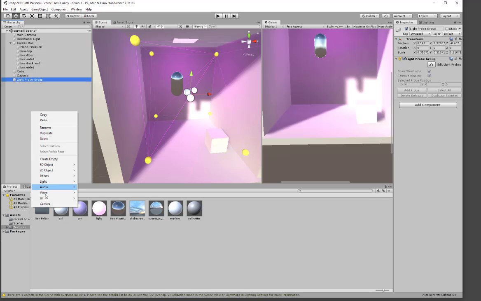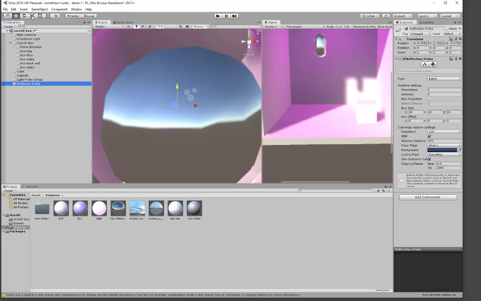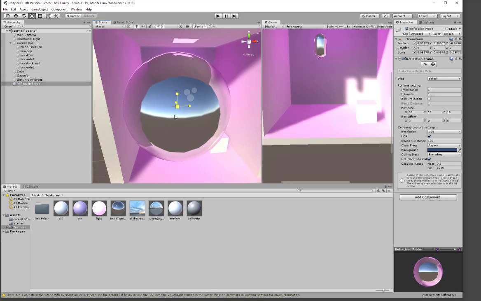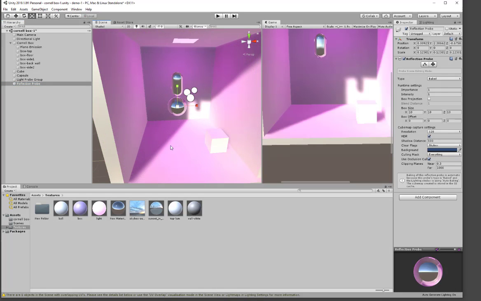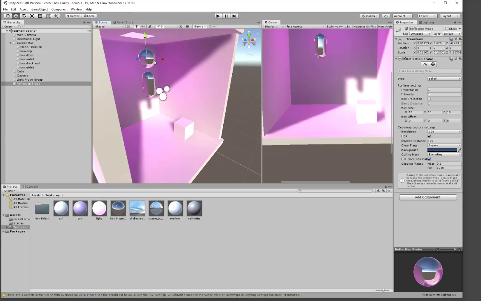We're going to right click, we're going to go into our lights, and then reflection probe. When I make the probe, it's really big. I'm going to scale this down, and then position it in the center of this box. I'll put it right above the object.